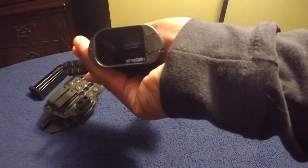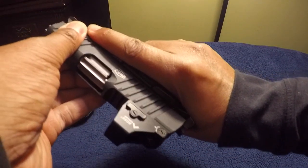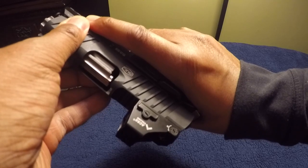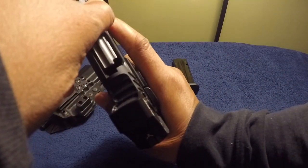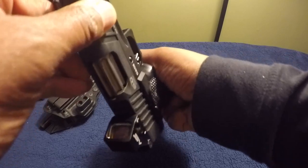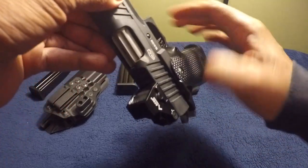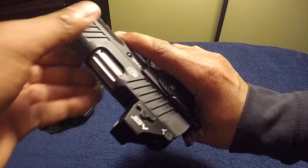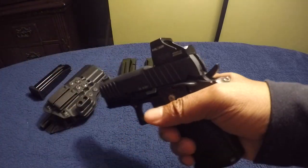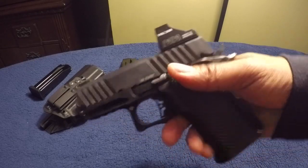Nothing in the chamber, nothing in the mag well, dropping the slide — and no, I didn't damage anything. The SAS 2 URL has a little cutout in the barrel that gives the extractor some room. You can actually see the extractor right there, and with the slide all the way forward the barrel is not touching the extractor, so I'm not damaging anything when I drop the slide. I picked up that tidbit from Graham Bates.